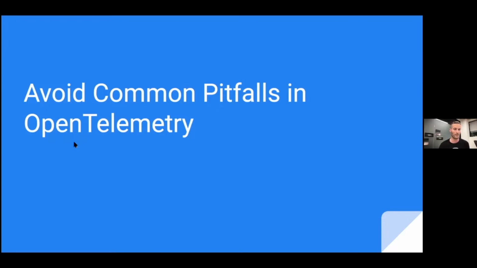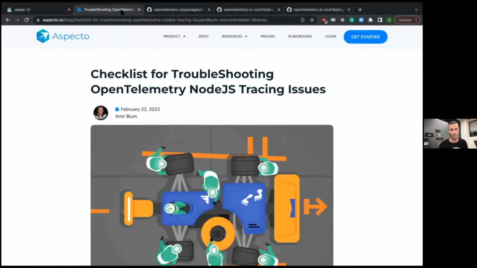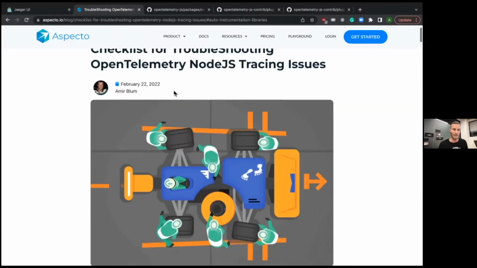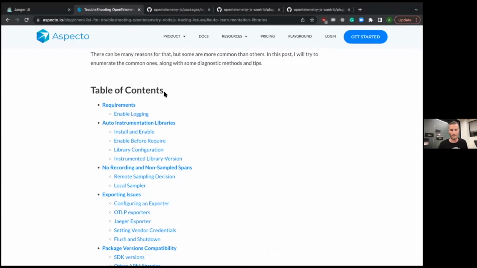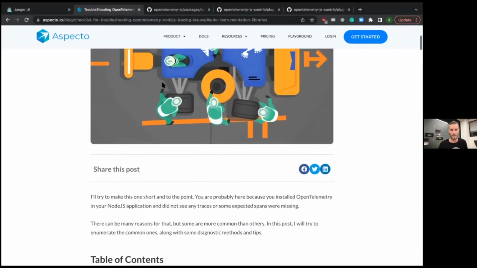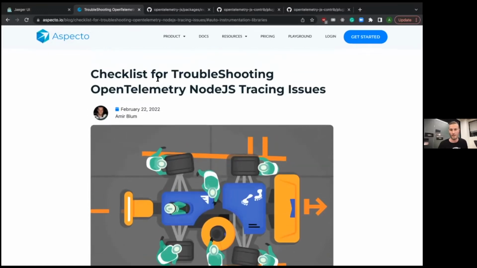During those 2 years, I encountered a lot of those issues, and I maintained a list of them, which I always came back to whenever there was a problem. Then I decided to write a blog post summarizing all the things that are very common in OpenTelemetry installation. And this is the blog post. You can get a link to it, I assume, in the chat soon. In this talk, I'm going to show you real examples of things that can go wrong, how I approach and diagnose them, and what important things to notice when doing this kind of work.